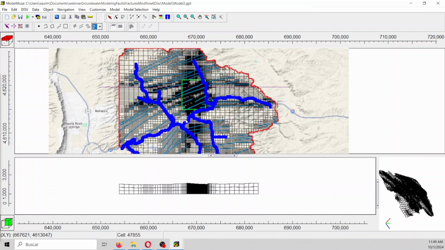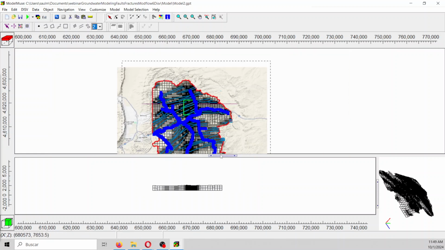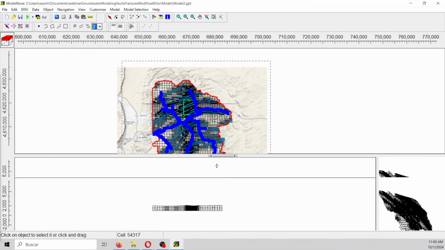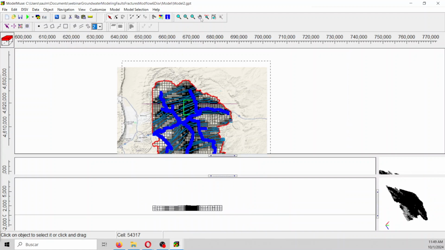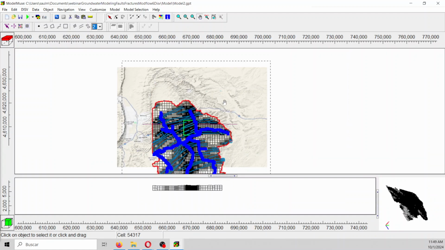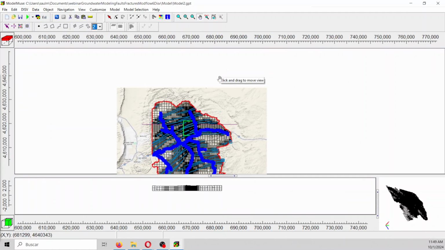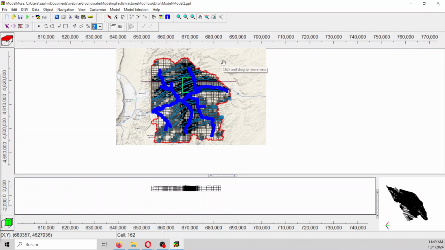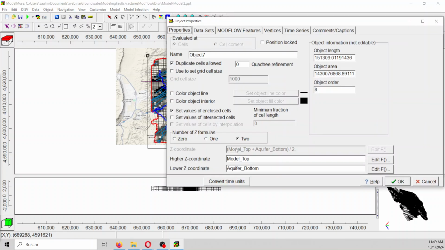So let's create a recharge value. We are going to create an object that encloses all of our grid for the recharge.